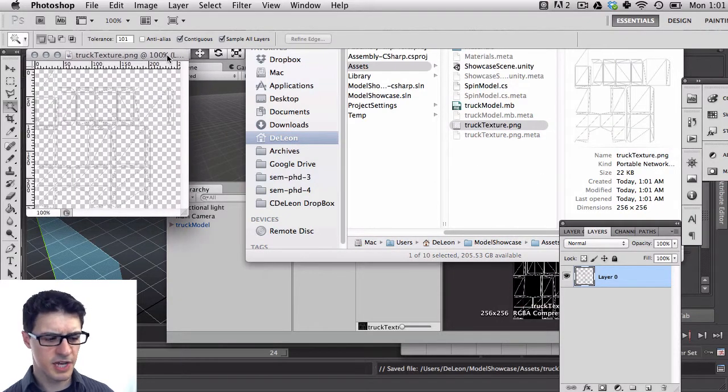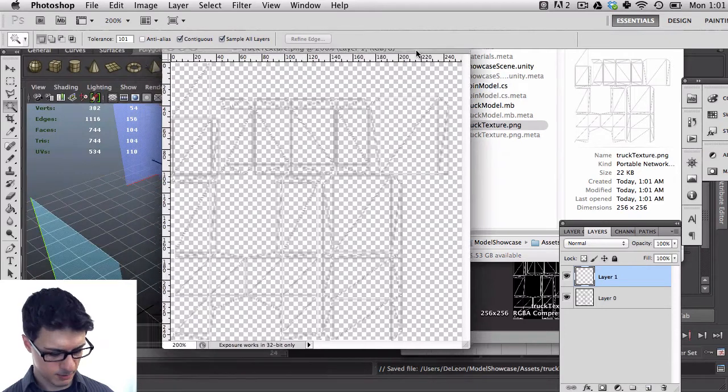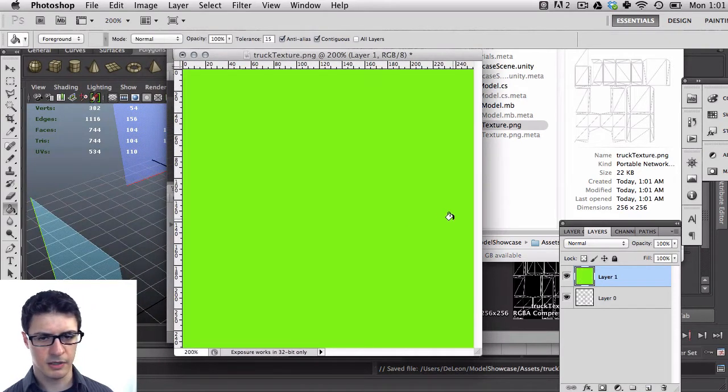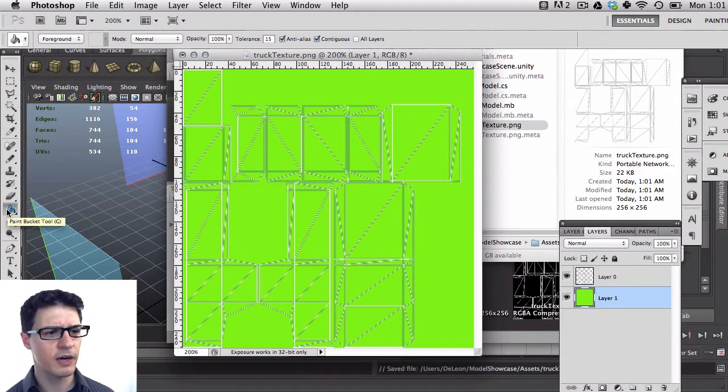All right, it's going to be kind of hard to see. And the reason for that is because it's over transparency and all we see are the white lines. So I'm going to create a new layer with that button down here. I'm going to spray paint a solid color or paint bucket a solid color below it. Change the layer order. Now you can better see those truck lines. But see, if we did this, we just have a green truck. We wouldn't have any better idea of what's where.